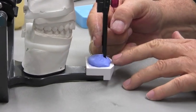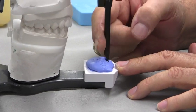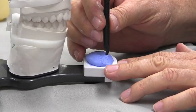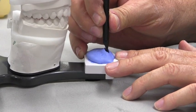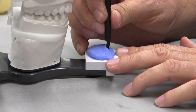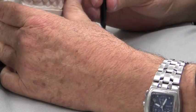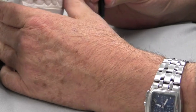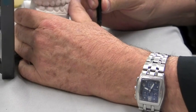One thing that will happen is you'll catch the anterior portion of this, so every now and then open and close like this to get your anterior portion out of the way so we can go left, right, back and forth. So initially this kind of looks like an arrowhead — it's got left, right, straight back. When I go straight back in protrusive, I want to put my thumb up here and stop when I've got my anteriors end to end. I can feel this with my thumb.